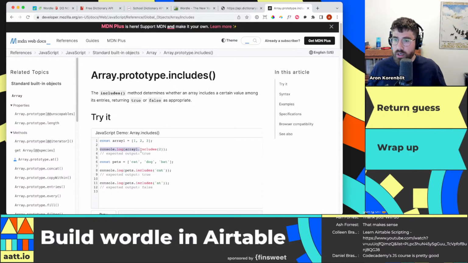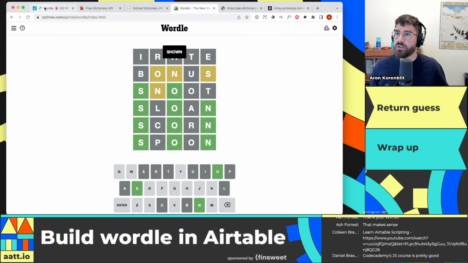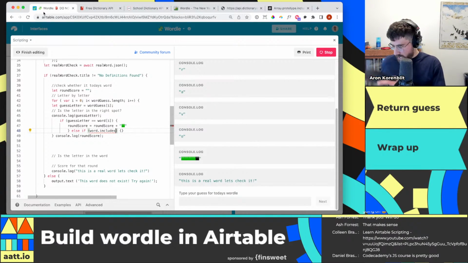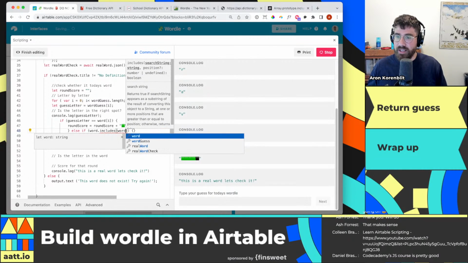So this checks into your array, which luckily a word is an array in JavaScript, dot includes, and then what you want to check. The output of this will be true, right? So cat, dog, bat: cat will be true, at will be false. So what we want to do here is check, does the word, is Wordle, right, include our word guess?